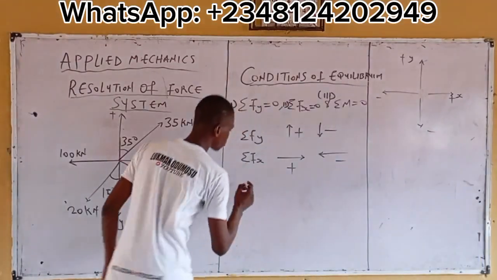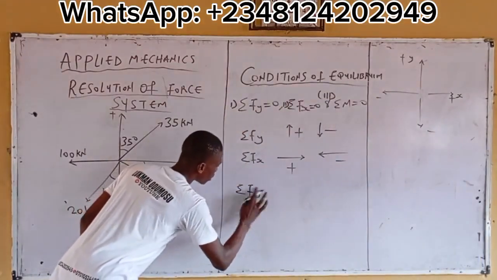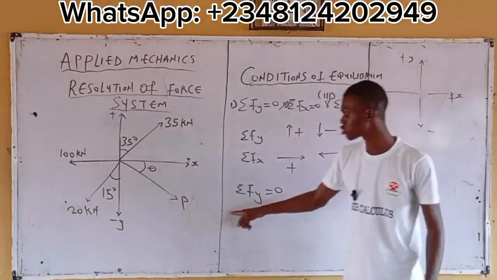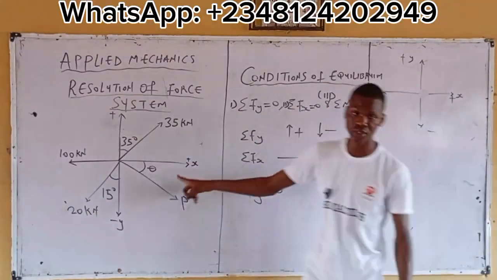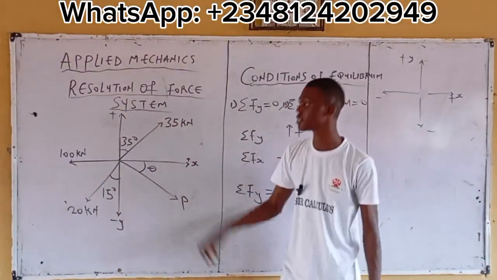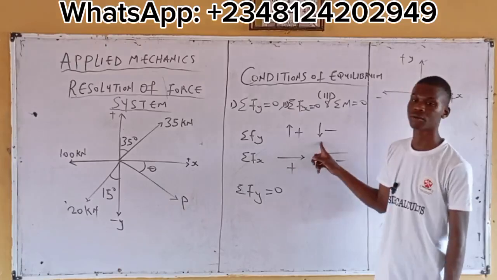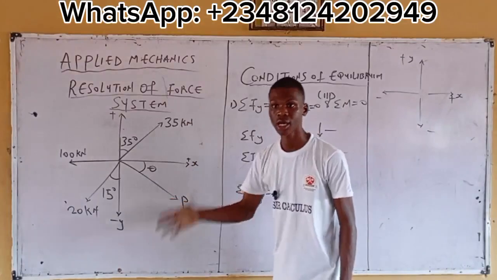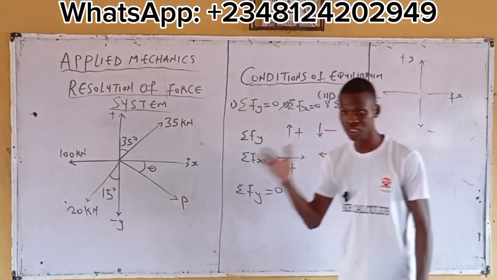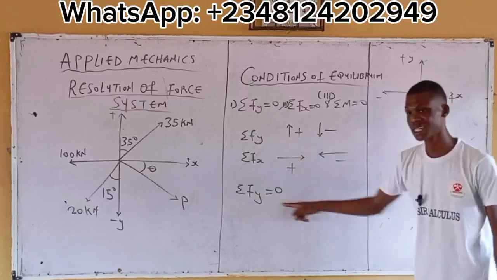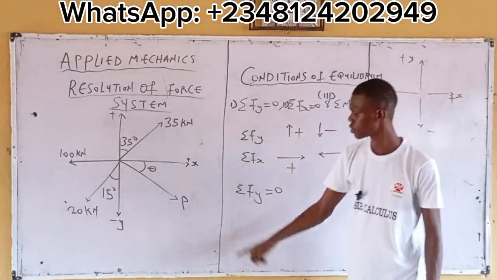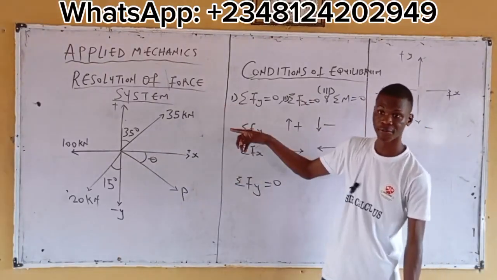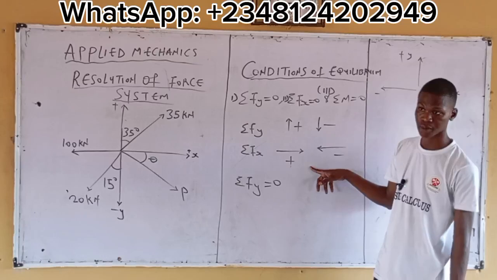Okay, let's apply the first one, summation of F y equals 0, to this force system. Come back to this force system. Identify how many forces of this nature you have. Mind you, we have an inclined force here, right? Consider your inclined force in both cases. For case 1, consider this one. Similarly, for case 2, consider your inclined force under this one. Are you getting my point?